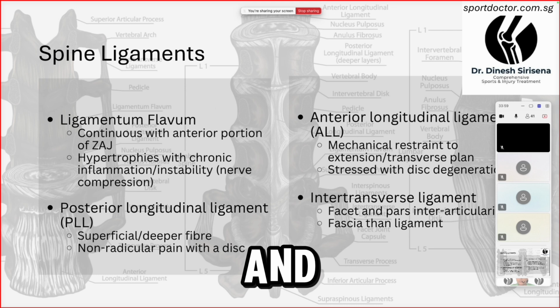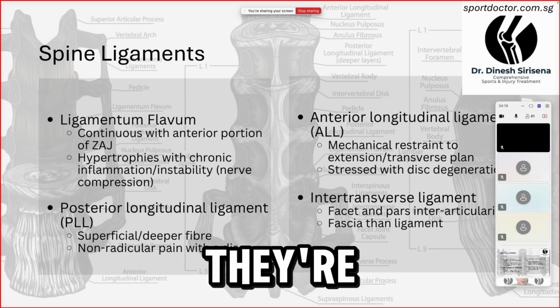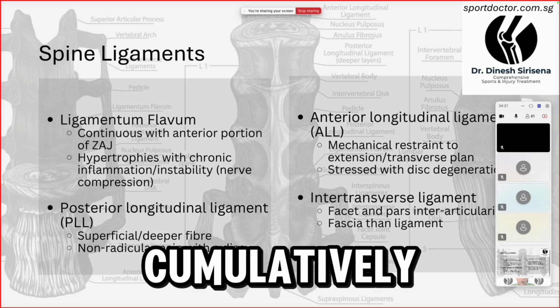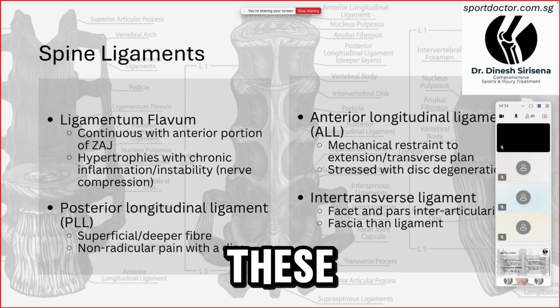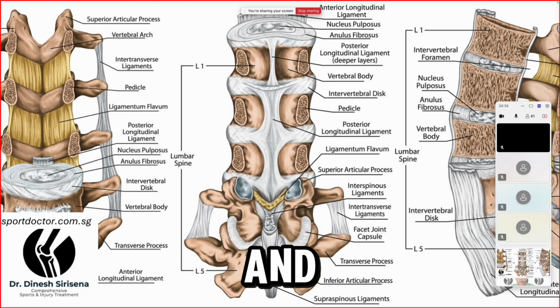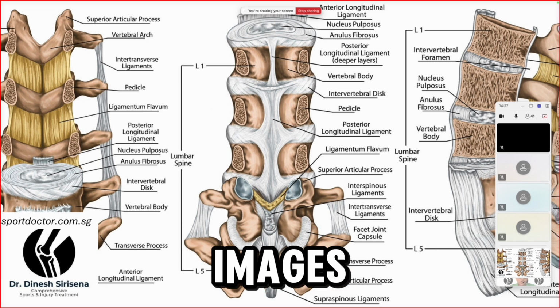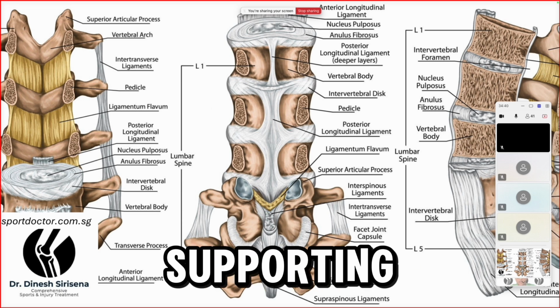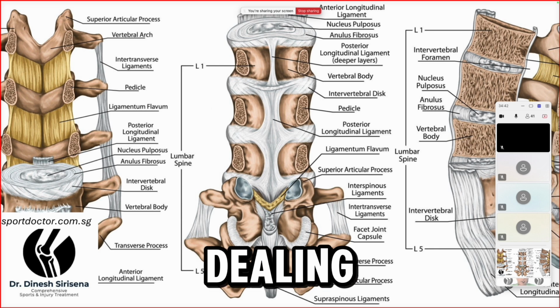And my take home I want you to think about is, the last time that you may have fallen down when you were a kid, or if you've ever been in a car accident and you've had that sudden deceleration, acceleration, all of these kinds of forces are affecting those ligaments, and they're spraining them and damaging them. And so cumulatively over time, these ligaments will become looser, they'll have tears and everything like that. And if you're not dealing with those, are you truly dealing with the underlying back issues? And if you look at the diagrams and images of the back, there's so many ligaments supporting the spine, and yet are we really dealing with these things?